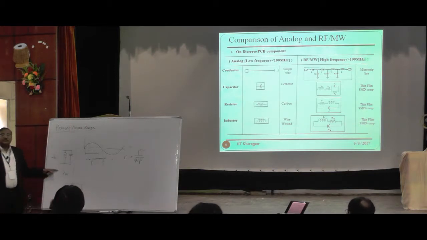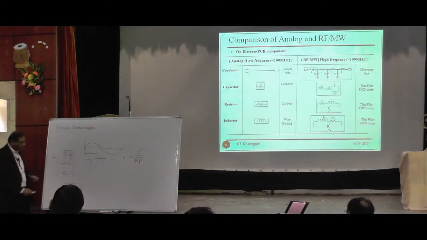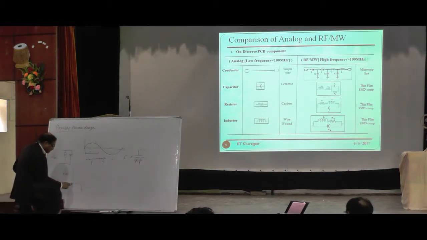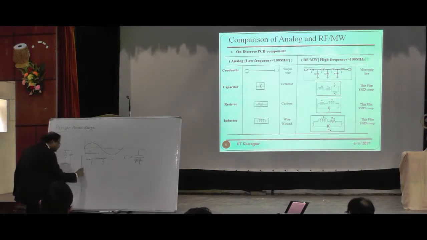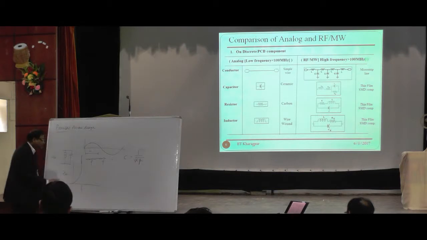At zero frequency or near zero, it will behave as an inductor. So your impedance will go up. Then what will happen? If you go on increasing the frequency, it will go up and then swing to a very high level. This is known as the resonance frequency. After the resonance frequency, what will happen? It will behave as capacitance.